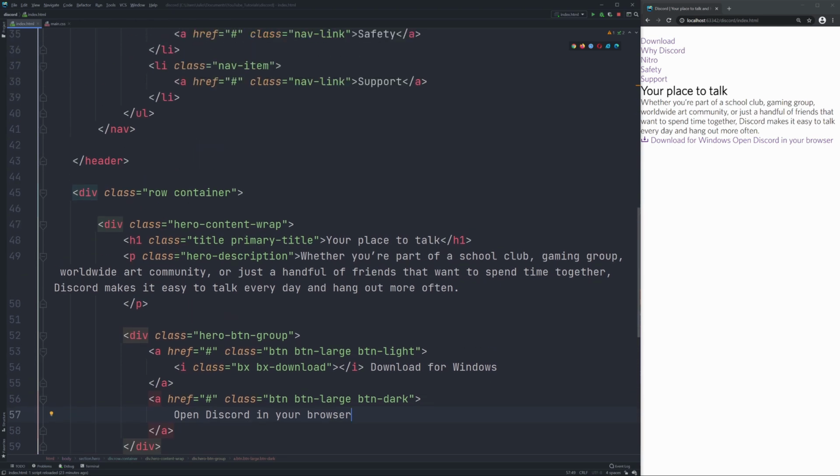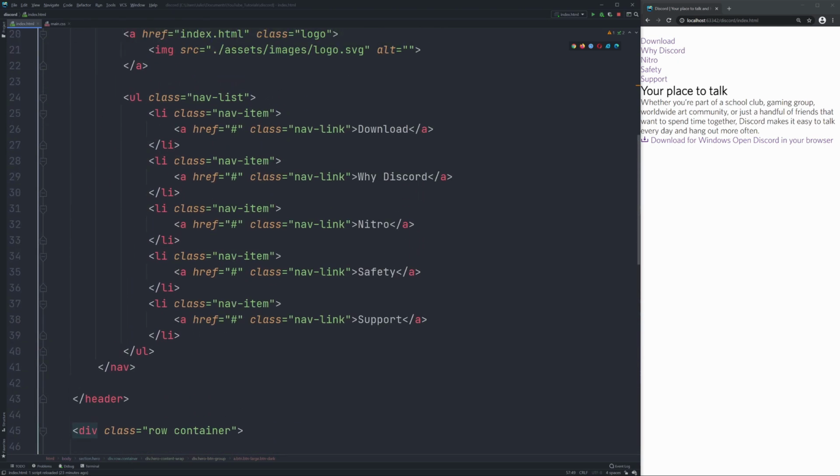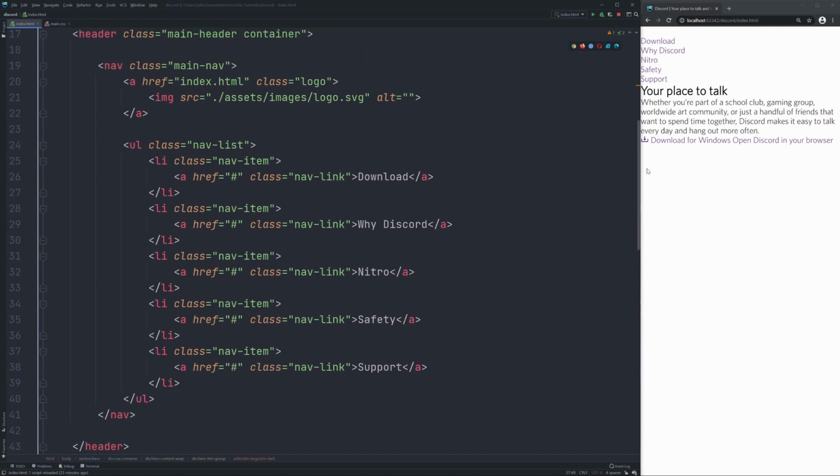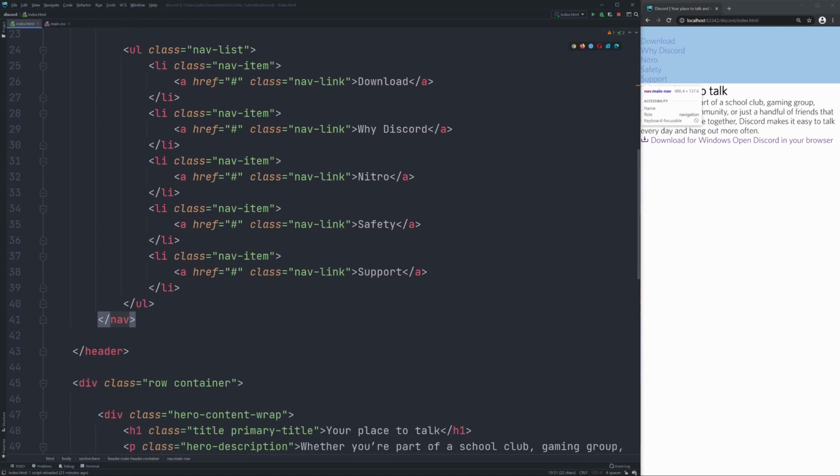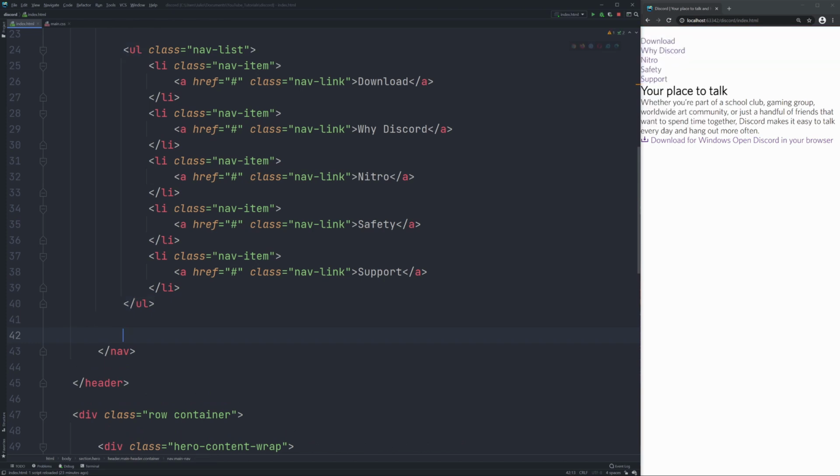Although I did plan on adding the hamburger menu and the close icon for the mobile navigation later on once we get to that point. But since this is a mobile first approach, I might as well just add it now. So go back to the nav, and within the nav, you're going to go underneath of this ul, and then you're going to have a div with the class of nav-items-right. And this should be a period.